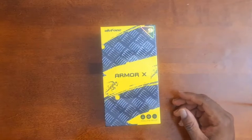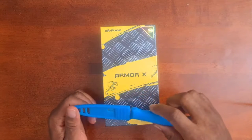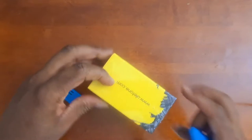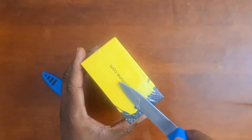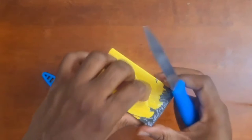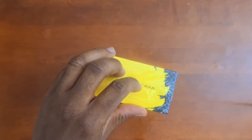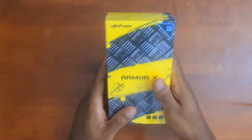Okay, so we have to begin by opening this pack right here, and I'll use my knife as an assistance. Okay, we have to go this way, tear it open, as you can see right here. And to begin with, guys, I like the fact that the Ulefone comes in this package.